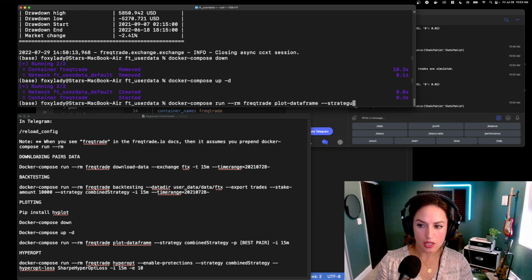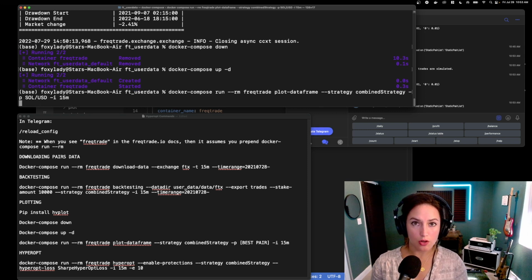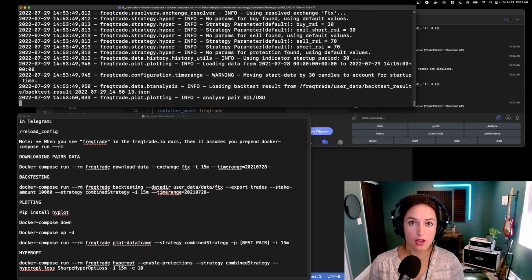And the strategy again is CombinedStrategy. And -p is going to be our best pair. We don't need to write it in quotes. So that's SOL/USD. And then the interval, the time frame of the candles, is 15-minute candles that we are going to plot over the course of a year.